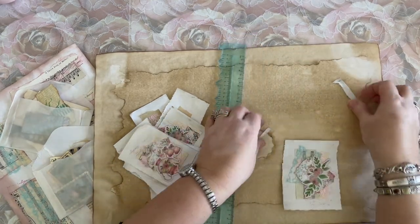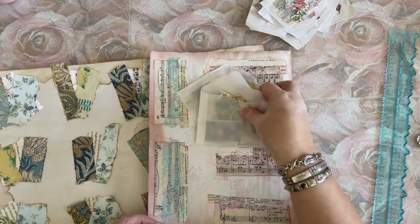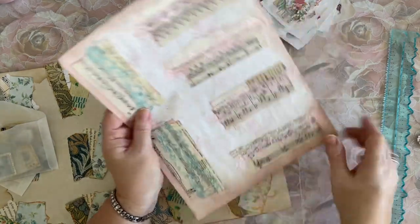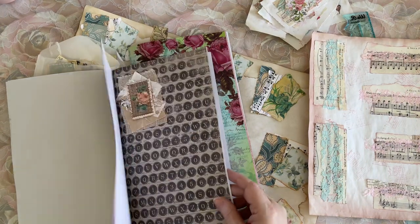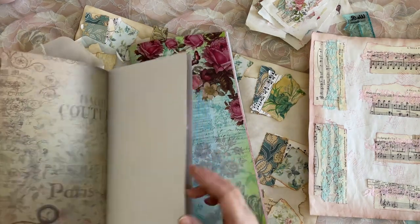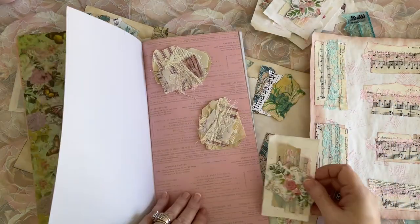Anyway, all right, so we have these now because they've been sitting on my wall for like 2 years, and they're not getting used, so I thought, why don't I just cut these up. These are page strips. These go down the side of a page, and you just need to put on your focal point, whatever you're going to do. I'm wondering if these will fit in here, or if I need to make a book just for that. I don't know. Let me see. What do I have I could put them on? Because I'm going to want to increase the size of them. Does that make sense? I'm wondering if these need to go on that. Possibly, right?